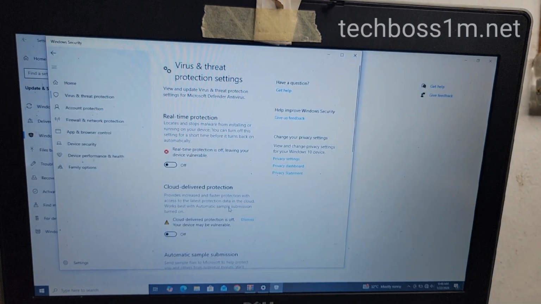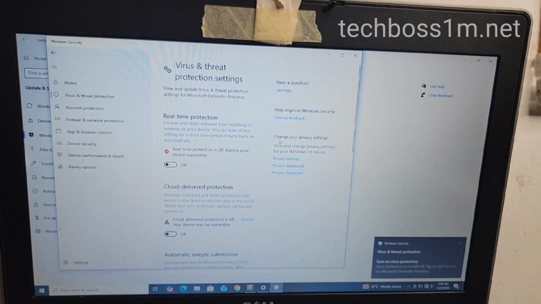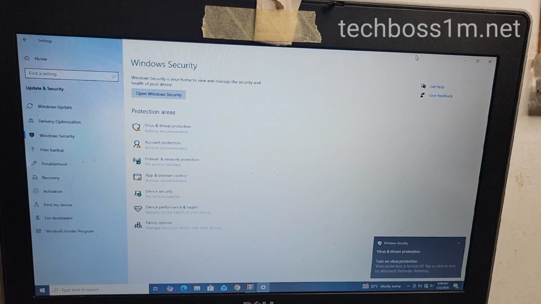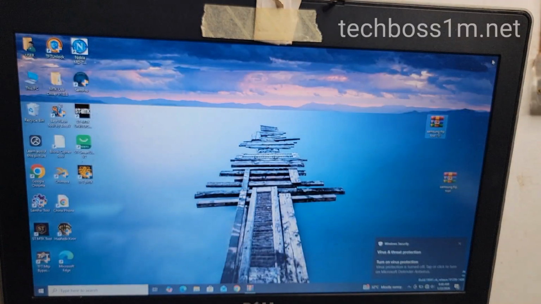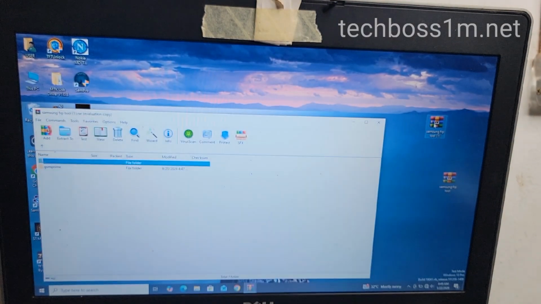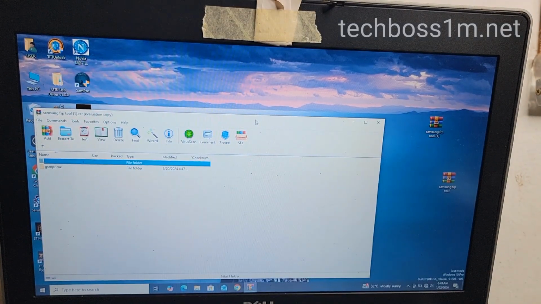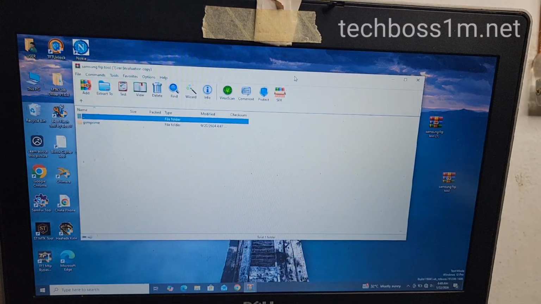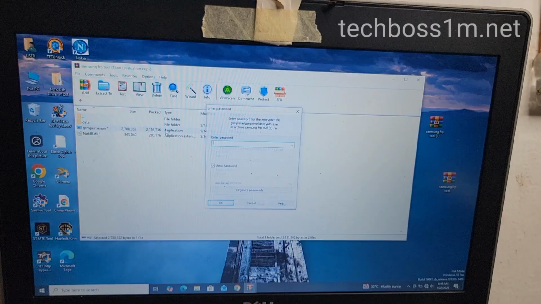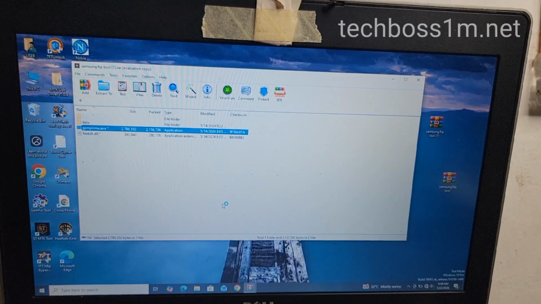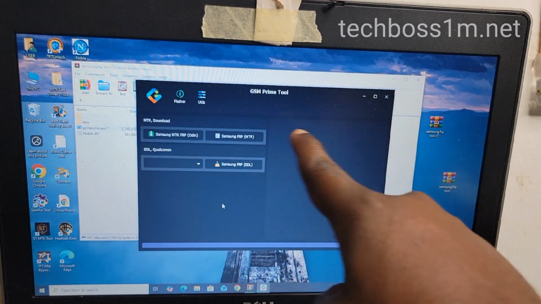After you use the program or whatever is in your file, you can turn on your antivirus again. Sometimes your antivirus sees this file as a virus, so it tries to protect your PC and doesn't let it open. So after this, let's see if it's going to open or not. If it is not open, I'm going to show you the second method.